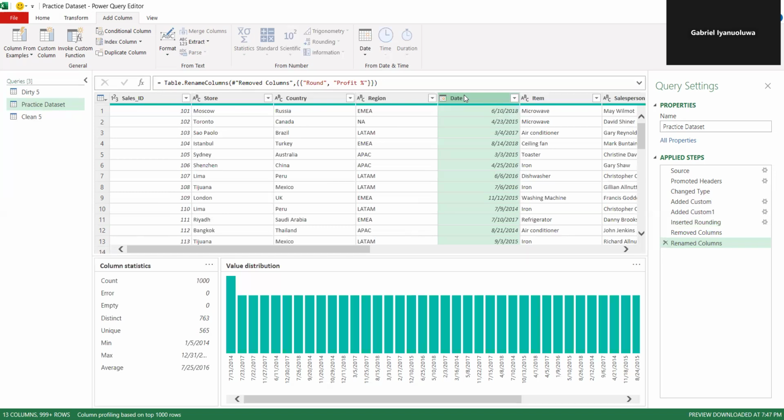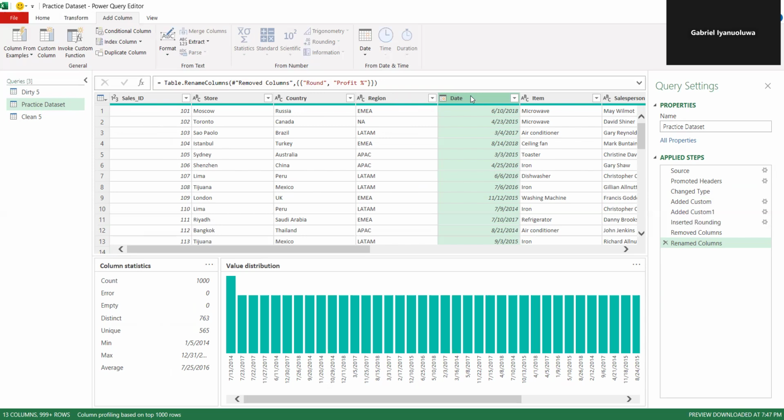Now, when you click on this date, I want to extract the year, I want to extract the quarter, I want to extract the month and also the day. It is good for us to know that because most times if you want to do your reports, you want to see different numbers of sales they have in a month or in different years or different quarters or different days. So how do you do it? All those things capture that date. Say you need to extract it one after the other.